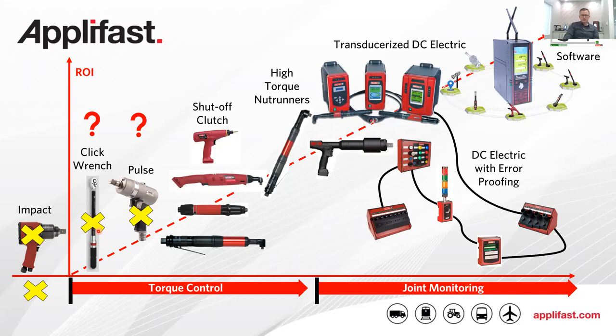The first successful step users can take to control torque is with basic click wrenches, and Aplifast does supply these. However, it is a slow manual process with ergonomic risks when we're pulling high torque values, and torque wrenches do not provide data. If you're pre-torquing with an impact wrench and finish torquing with a click wrench, you may be over-torquing with the impact wrench and confirming only a minimum value with the click wrench — but how do you know if you haven't over-torqued that hardware? The next step in torque control is shutoff clutch nut runners in pistol grip or radial configurations, but these require ordering a specific model for each torque range and output drive size, and they have one speed throughout the whole rundown process.